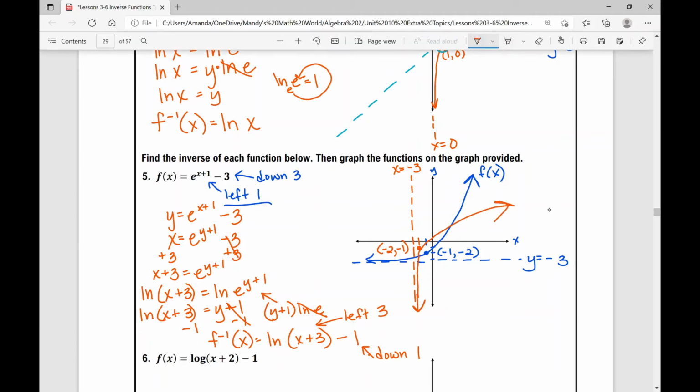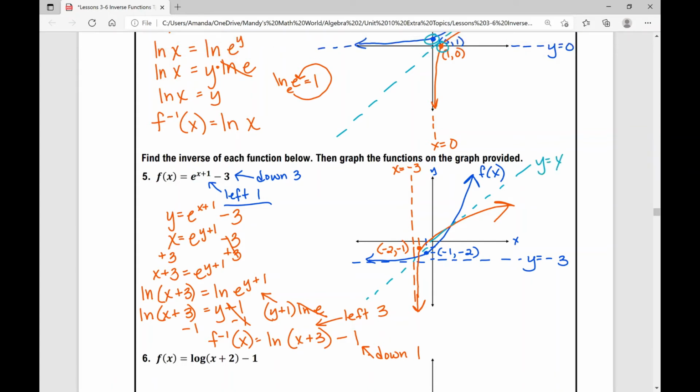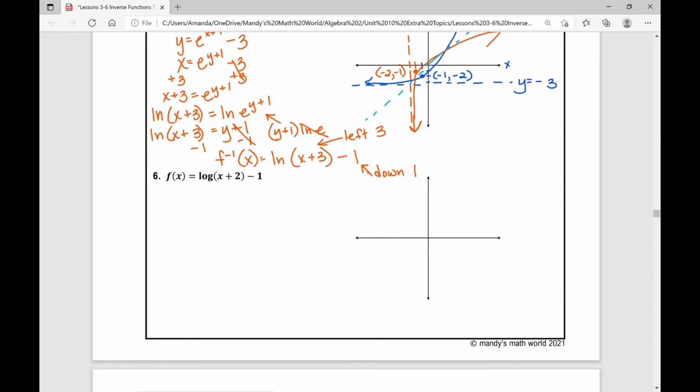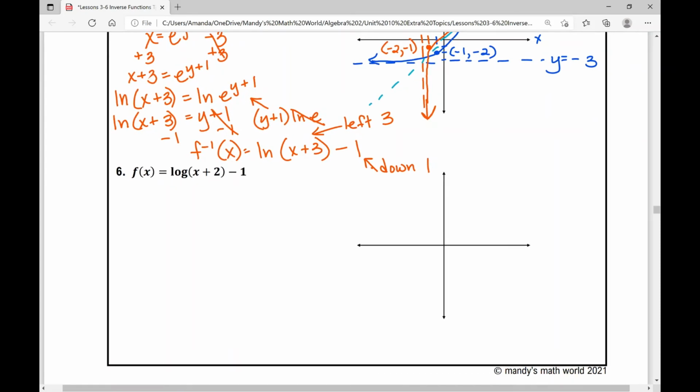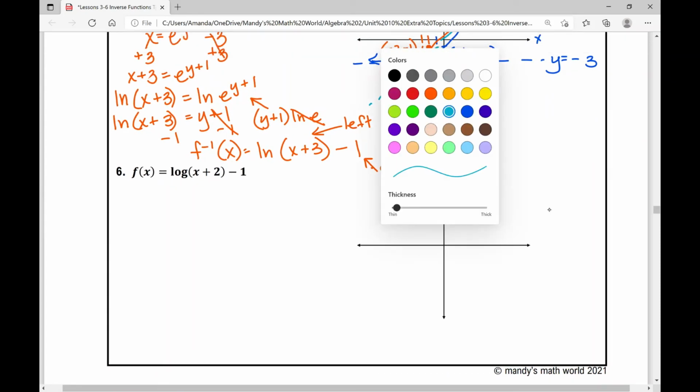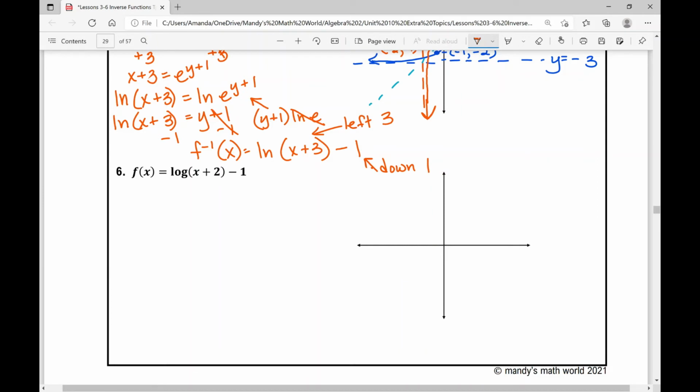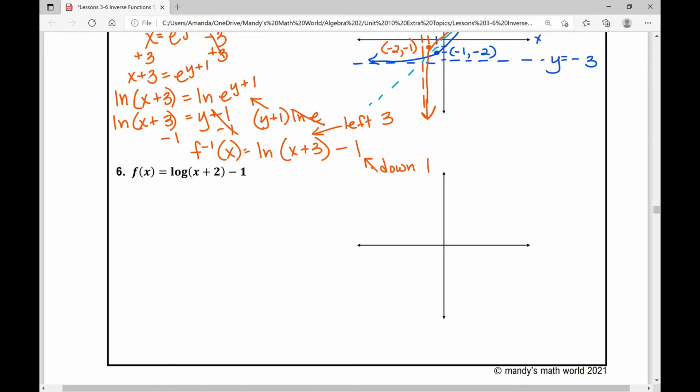So as you can see, when we've graphed it on this coordinate plane, and I did the best I could with my sketch, you can see that it is a reflection across the line y equals x, and you can see in those two key points, the x and y values switched places. So let's move on to our last exponential/logarithmic example. And in this case, I have a logarithmic function. And remember, when I have a logarithmic function with no number written down as a base, it's assumed to be 10. So let's go ahead and graph f of x on our coordinate plane.